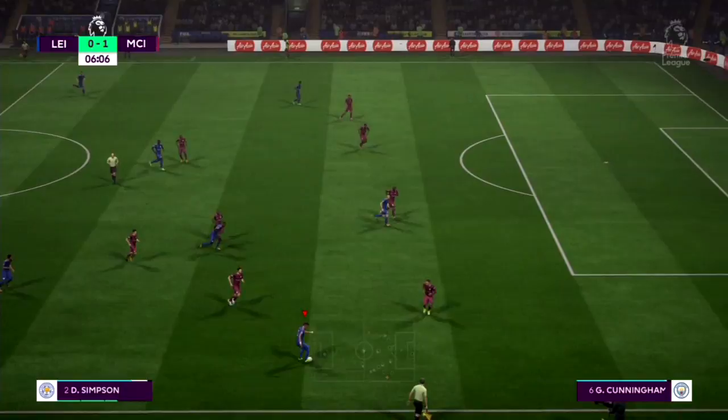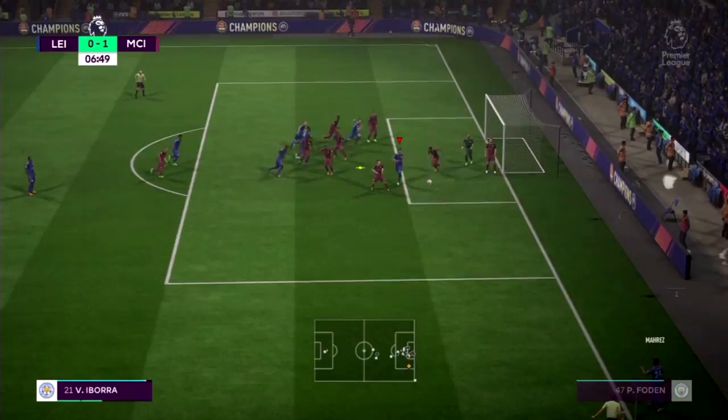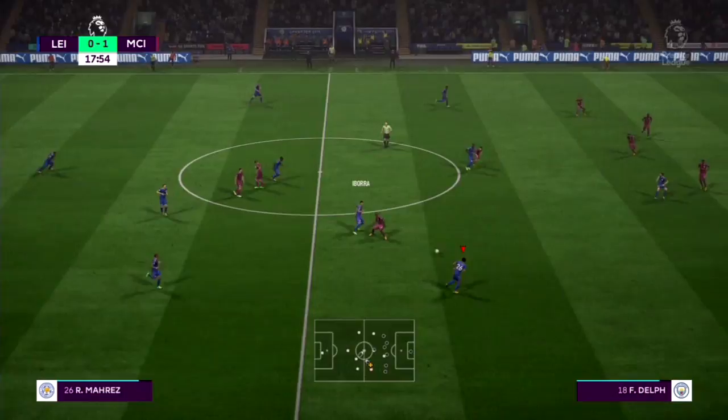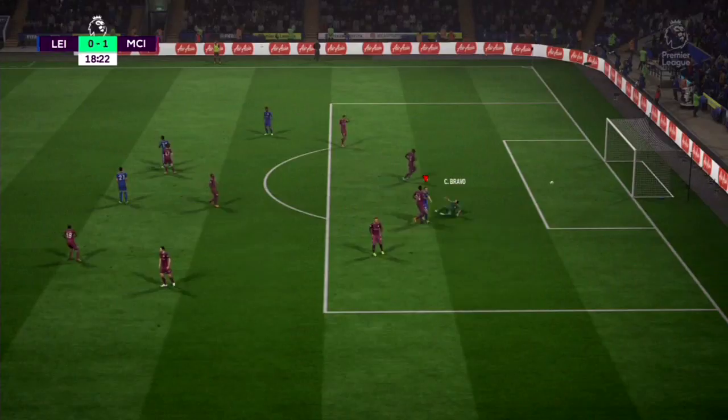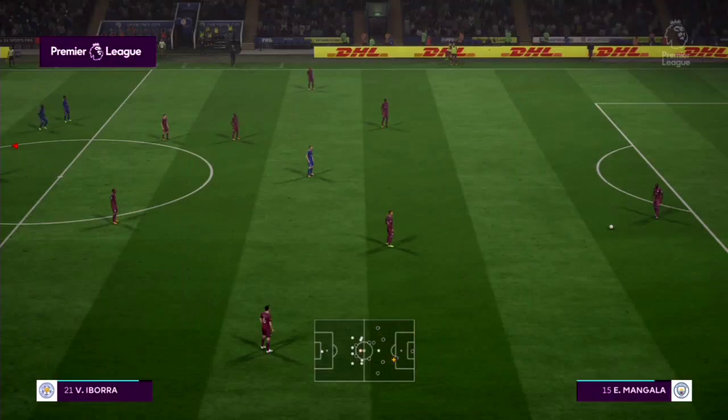Mahrez now out to Simpson. Simpson with a through ball into Jamie Vardy. First time, Bravo saves. Straight after Manchester City scored, we had a chance. And Vardy slammed it straight into Bravo. But now we've got the header with Iborra. It's out for another corner. Dragovic finds Iborra, now to Mahrez. Mahrez with a run into Vardy, on the volley, Jamie Vardy, it's offside. But he did slot it underneath Bravo, but Jamie Vardy was just offside there. And actually, it was quite a bit offside, but it was a nice goal.